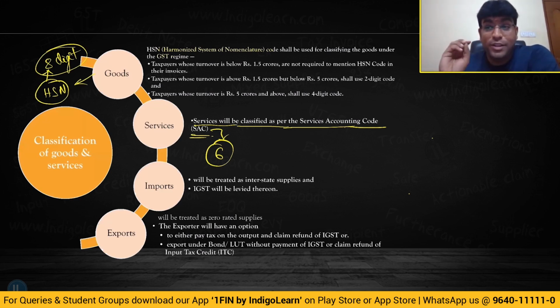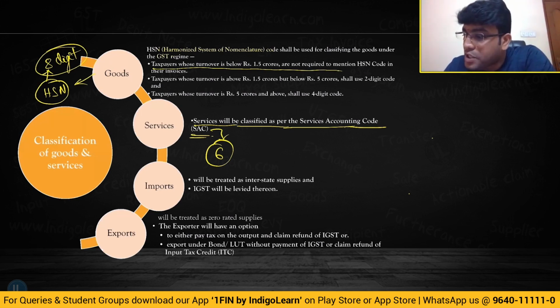And I'm not really sure whether you guys observed or not, but it's actually there in every invoice. Generally you'll find that. But it does so happen that in small shops, they give an invoice, but you don't get to find the HSN code. Why? I'll tell the reason. Government gave a small relaxation here. See that once. Taxpayers whose turnover is below 1.5 crores. Below how much, guys? 1.5 crores are not required to mention HSN code in their invoice.